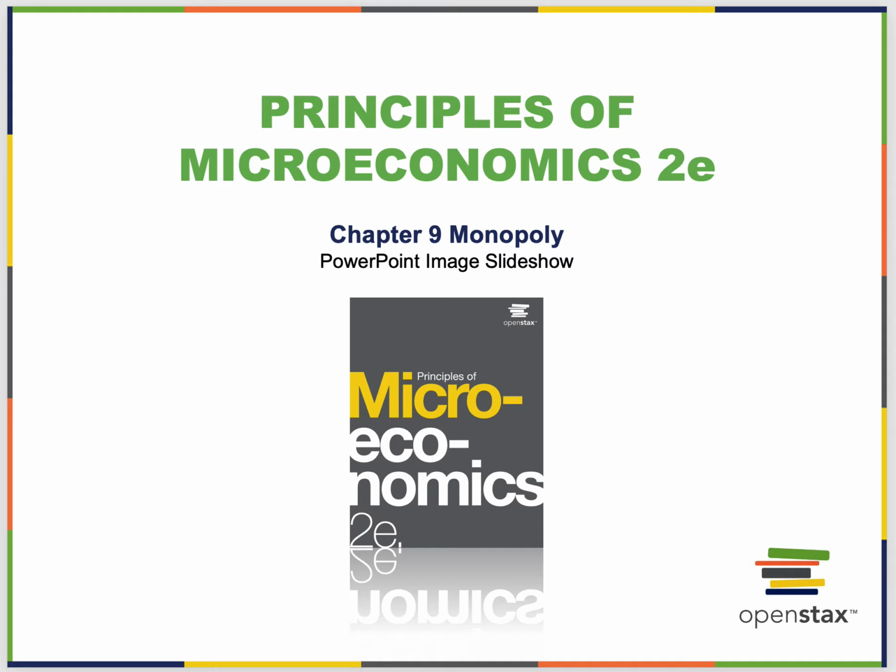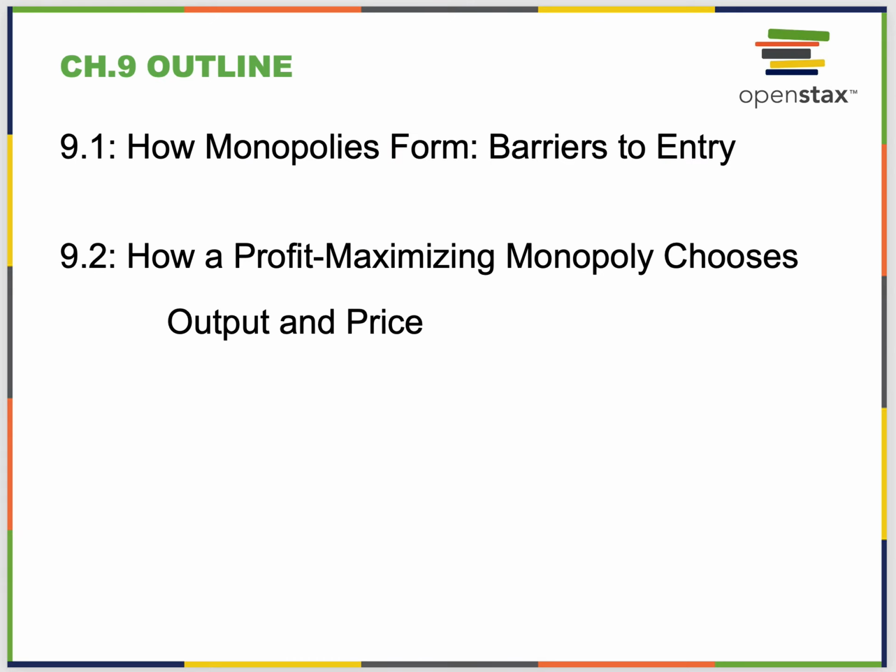We're covering monopolies right after we covered perfect competition, and a monopoly is almost the mirror image of a perfectly competitive firm. So we want to talk about how monopolies form, what the barriers to entry and exit are. There are not many barriers to exit, but there are significantly different barriers to entry. How does a profit maximizing monopoly choose the level of output and price to charge? We'll also look at monopolies that have regulatory agencies over them, like utilities, where the regulator wants the monopolist to operate in a certain way in terms of output and price.